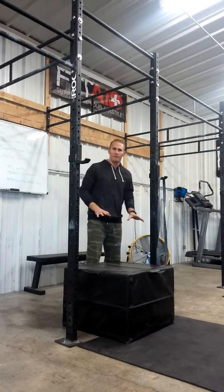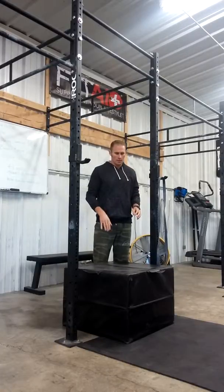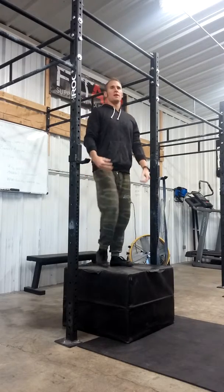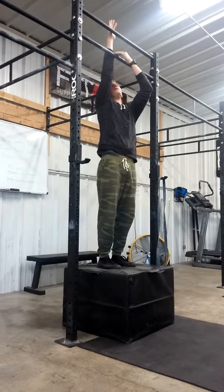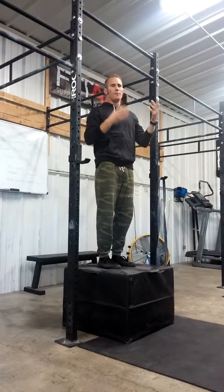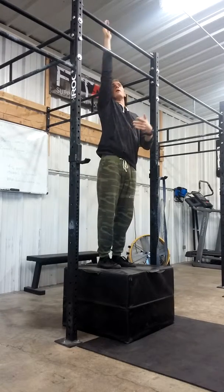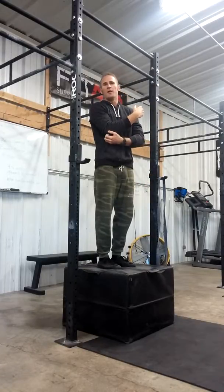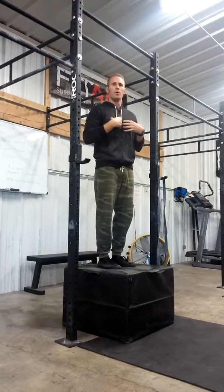Equipment needed: you're going to need some kind of platform. It'll vary depending on the height of the athlete. The measurement you want to use is on top of the platform with straight legs and a straight arm — the forearm should be even with the pull-up bar right in the middle of that forearm. If you want to make it a little more challenging, it can be a little bit deeper, but start them here. Make it basic. This one is about developing coordination. There will probably be some strength development, but it's not the main goal. And it's still good exercise — very aerobically demanding.